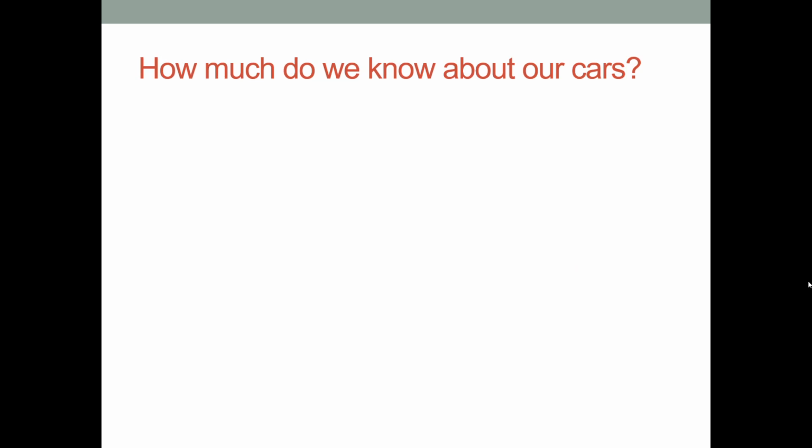So the next question is, how much do we know about our cars? We have a car, or our parents or family or friends have a car, but how much do we know about that car? What is the type of the car? Is it an electric car? Is it an automated car? What types of features does the car have? These are the questions that I challenge you to think about when you are looking into your own car.